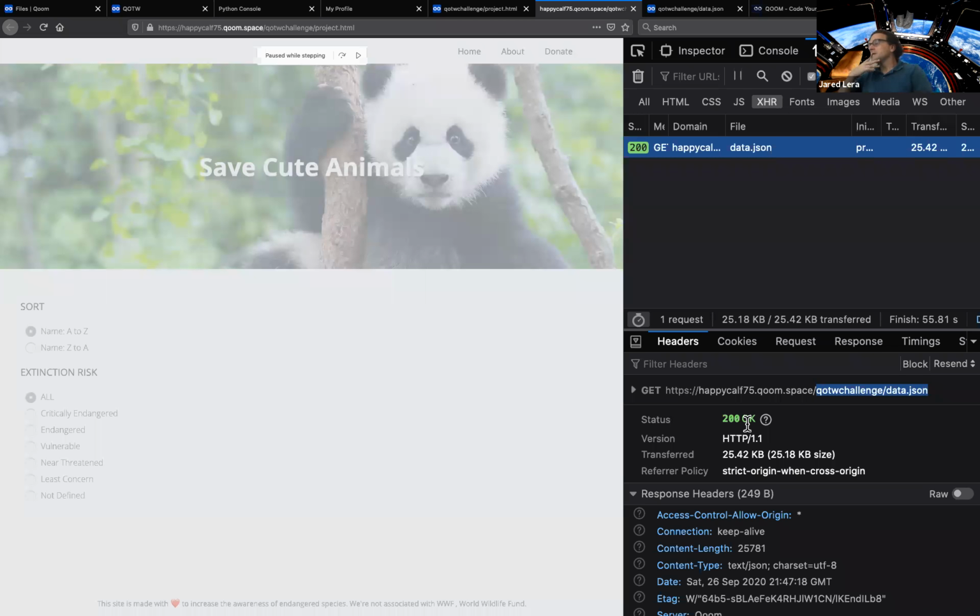Oh, okay. So is 200 like a determined number already? Like it wouldn't be any other number? Yeah, it's something that the server decides to send. When you get into the backend programming, you can actually tell the server to send different, what are called status codes based on different events. Oh, okay. So it's really telling you the health of the server. So it's green, so the server is healthy right now.